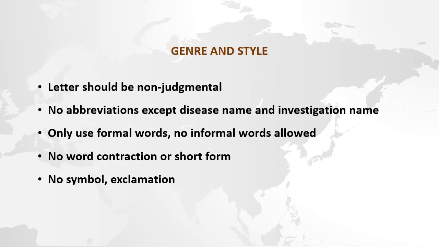Next, these are some of the points that you have to keep in mind: the letter should be non-judgmental. Abbreviations can be used except for the disease name and investigation name. Only formal words are allowed. No informal words are allowed. No word contraction or short form should be written, and no symbol or exclamation mark is allowed. Okay, these are the things about genre and style.